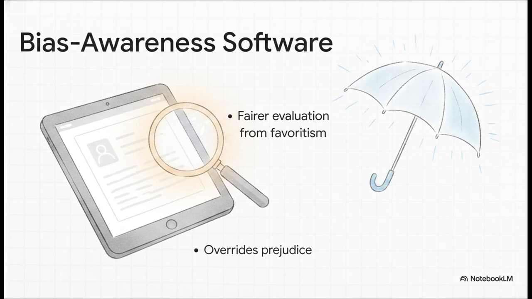According to a March 2026 report in the Campus Democracy Review, institutions are fighting back by implementing mandatory bias awareness software. The goal is to evaluate applicant portfolios more equitably and shield diverse learners from unconscious favoritism. It really proves that deliberate mental effort, that high awareness we talked about, acts as an absolutely crucial checkpoint. It's a necessary, conscious intervention to override those automatic prejudices.